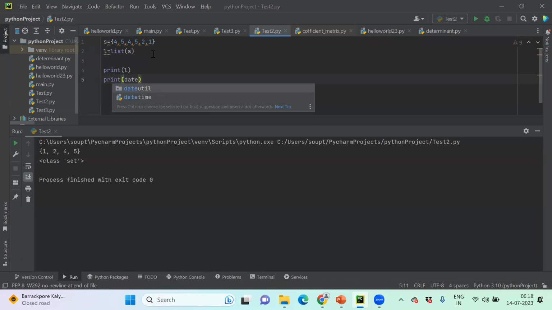It's not only for list. A similar kind of thing should be available for set too, and tuple. I can convert from one data type to another. Just put the keyword set. Just put the keyword tuple.